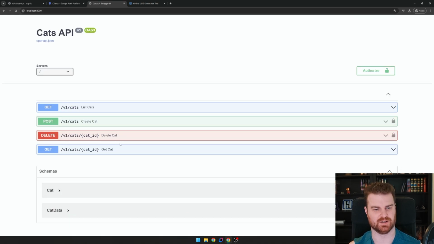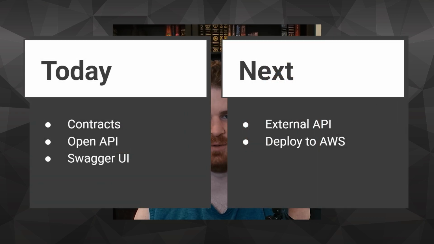That is how you get a nice Swagger UI, which makes it so much easier to do manual testing for your app. I wish we had this before. I don't like using curl. This is so much better. So that was how to generate a Swagger UI for your Http4k API. Next time, we'll use the same Http4k contracts used to generate the spec to help us integrate an external API.